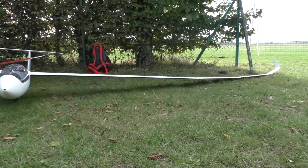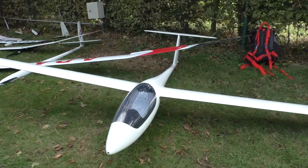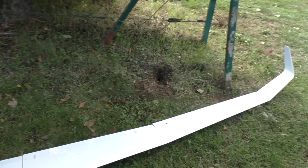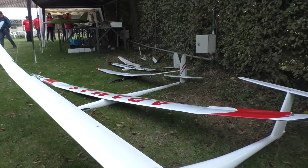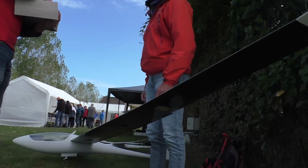Let's go back to the Compocon. Here we can see a modern home-built glider. The specialty on this one is that we got composite carbon wings, which are moldless built. They got a styrofoam core, but the outer surface is absolutely smooth and you wouldn't notice that they are not built in a mold. The lower side is not painted, so we can see the spread tow carbon fibers.